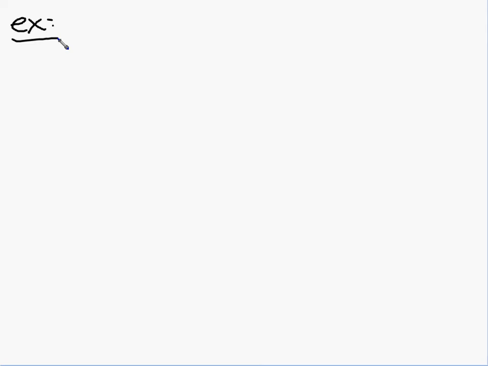What if I wanted to graph y equals 2 cosine of 3x? We haven't done a cosine graph yet, so we need to do one of these. Our process is still the same. We're going to find the period first. Okay, this one we can move through a little bit quicker.